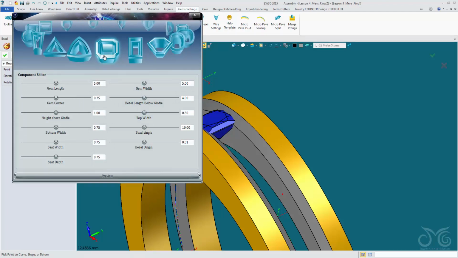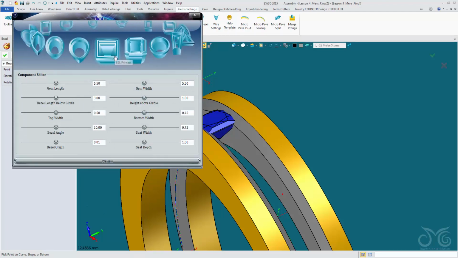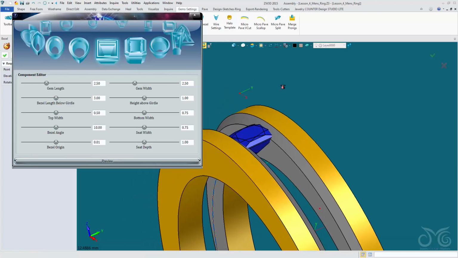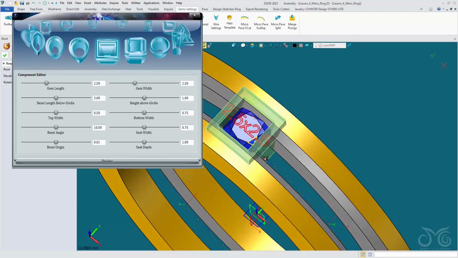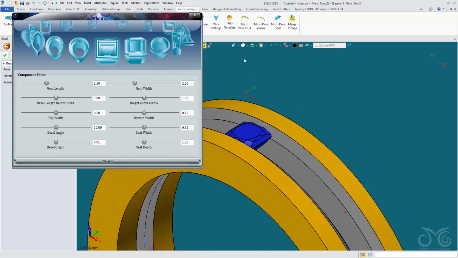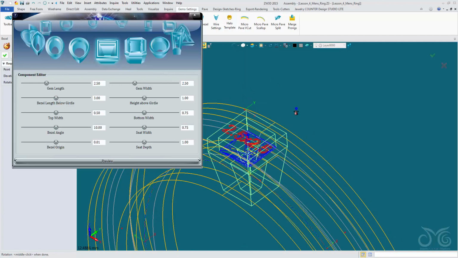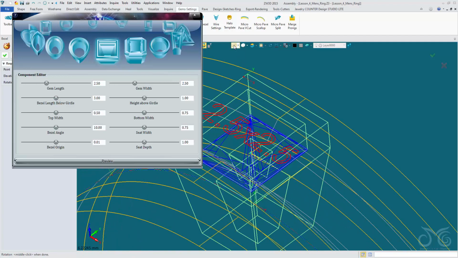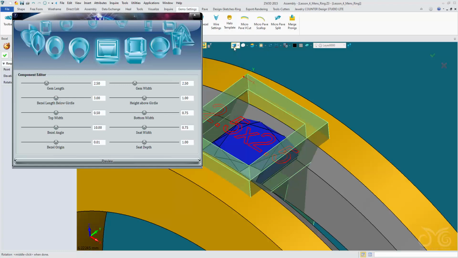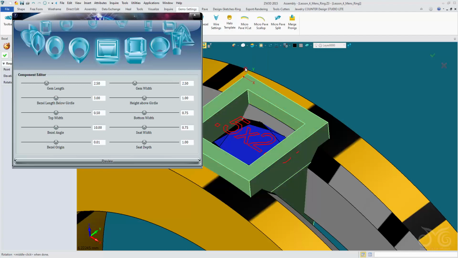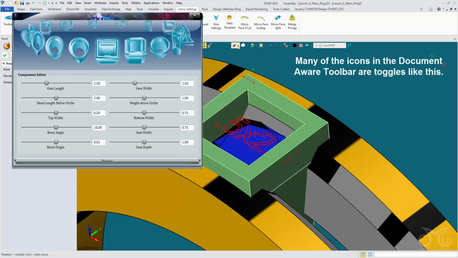I'm now going to create a bezel straight on top of this. Bezel. Navigate to the princess cut bezel. We know our gem length is 2.5 millimeters. Therefore our gem width is also 2.5 millimeters. We can then bring in our bezel. Okay, I want to place it on the same datum as I did the stone. So left click, we're in wireframe mode. Left click on that datum. We can change back to our shaded mode. Remember, this is a toggle, so if we simply left click on this icon, it's going to switch to our last used display mode. It remembers our last used display mode.